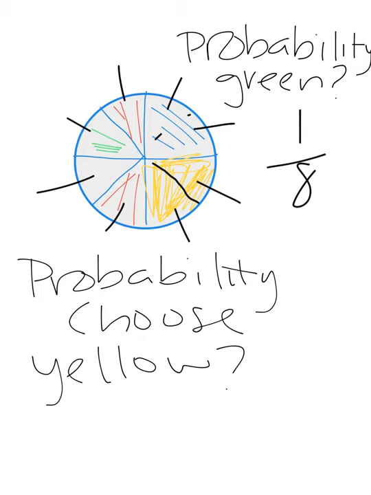The probability of choosing yellow would be two out of eight. So we have to make sure that they're cut up into equal area, equal shapes. And the reason that for the yellow, it's two out of eight, is because this part right here is twice as big as the other ones. So if you were spinning a spinner, it could land anywhere in here, and so it's got a bigger opportunity. That's why you've got two out of eight for that one.